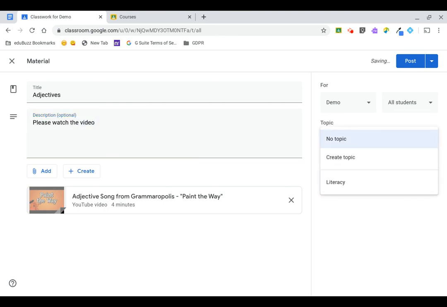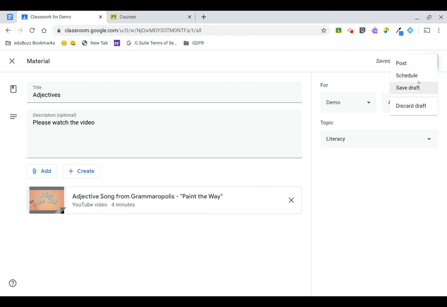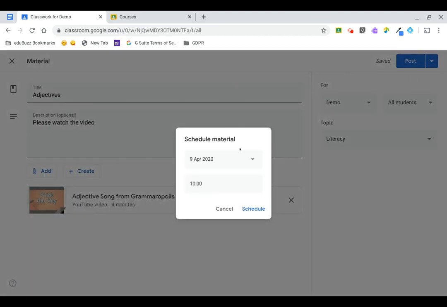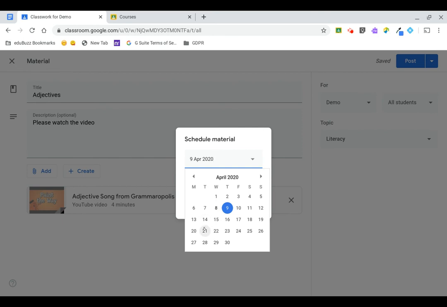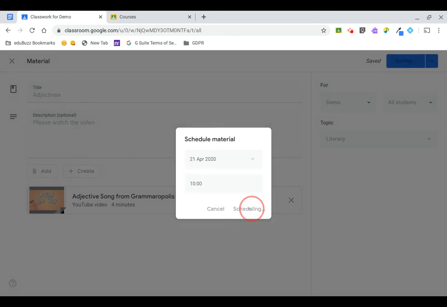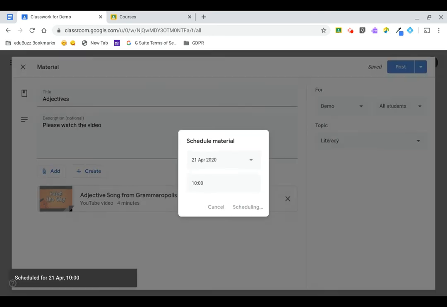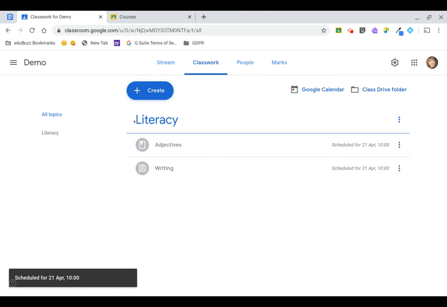So I'm going to make sure that's under the literacy topic for all students, and I will schedule that for the same date and time as the writing task. And schedule. So you'll see they have different symbols as well for the material and the actual assignment.